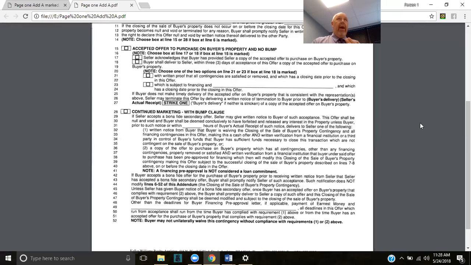They might want to ask, what if we just remove the sale of the house and we still want to finance it? We can't make it a cash offer, but what if we just get rid of that? We can ask the seller, but they don't have to agree to it. And quite frankly, in this market, a lot of sellers would not agree to that.